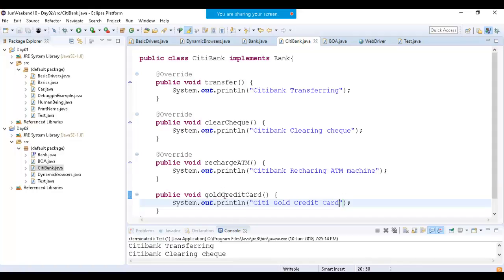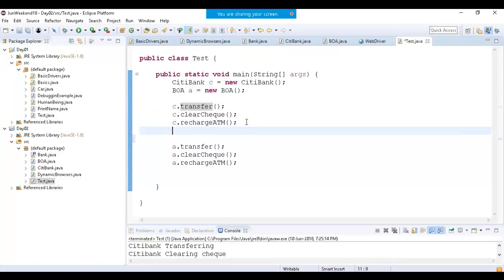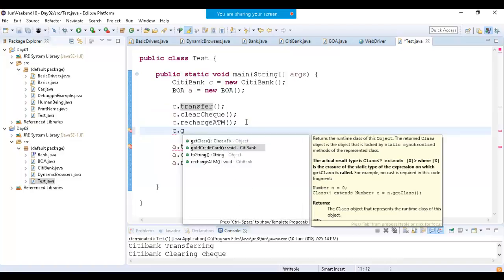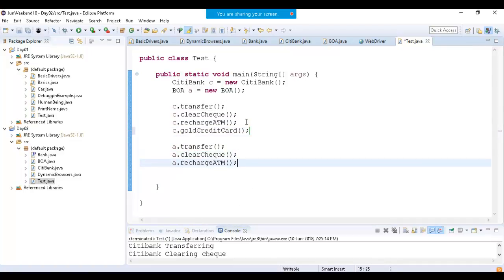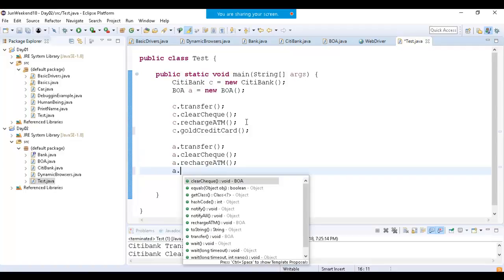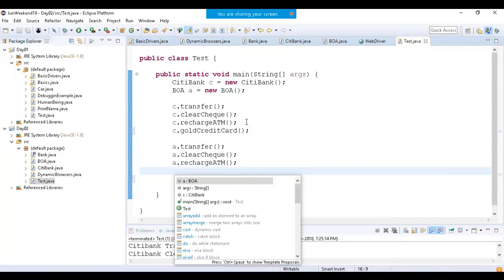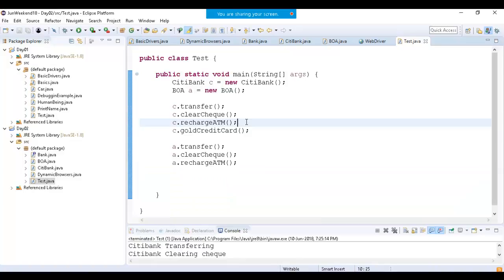So this is the function which is there in the Citibank, but it is not there in the other banks. It can happen, and I can call this function on Citibank, C dot gold credit card, but I cannot call it on Bank of America. It's not there. But it's quite logical, right?